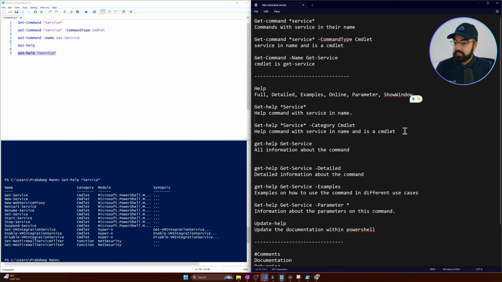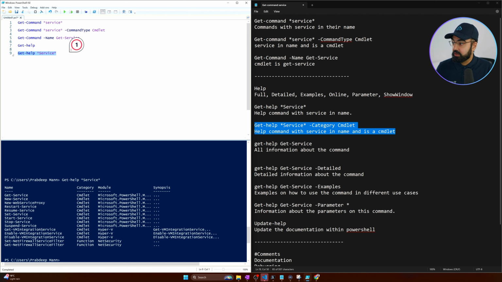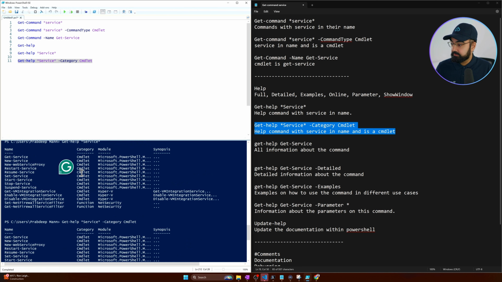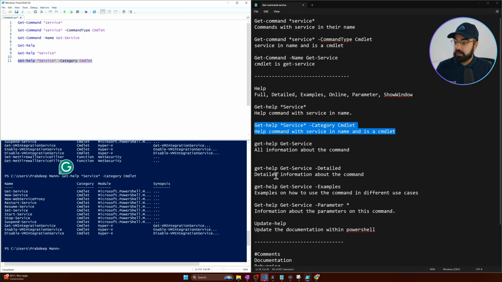The next one we're going to run is filtered based upon commandlet instead of including functions. So again, we're going to repeat the above, but this time we're going to ensure that the category is commandlet. And again, like above, it's filtered down without including functions, so it's purely commandlet.